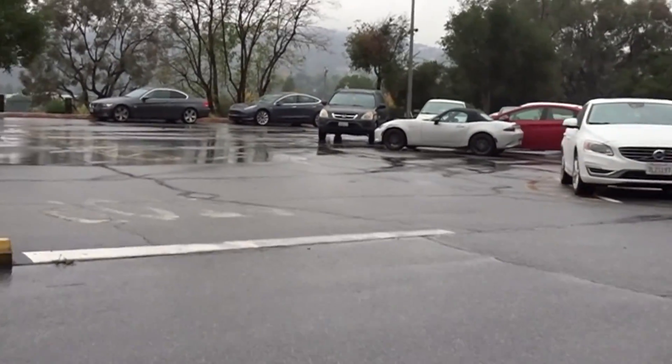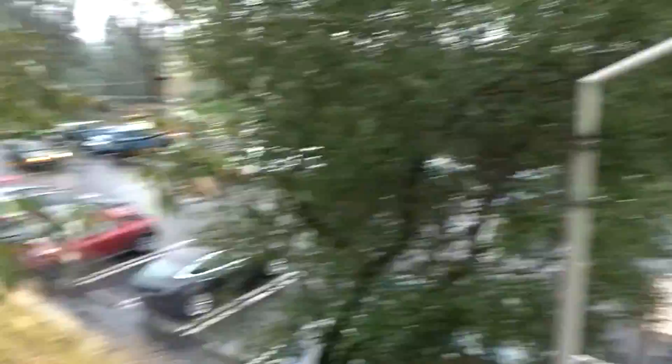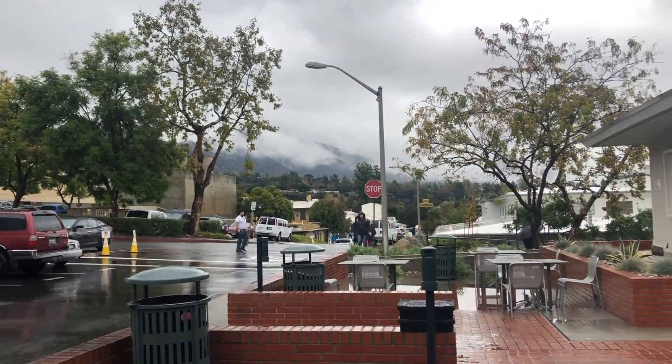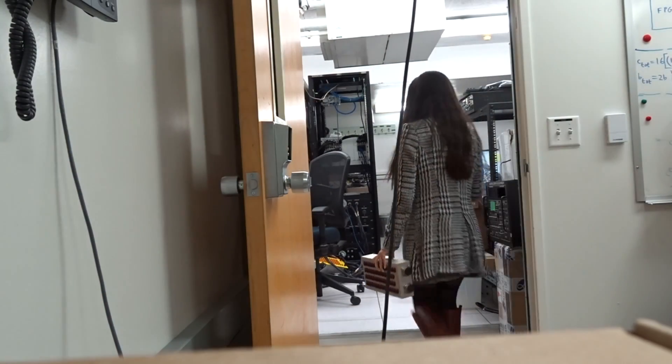The walk to the lab is honestly so beautiful. However, if you get into work anytime after 9 you'll likely have to park here, which is called Cardiac Hill. Going in isn't too bad because you just go down a set of stairs, but coming back — not fun. This is one of my favorite places to take a break, and you can see why — look at that view.